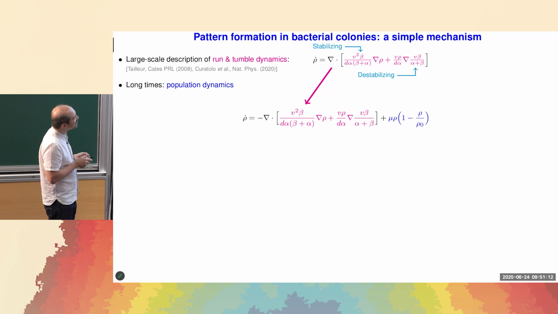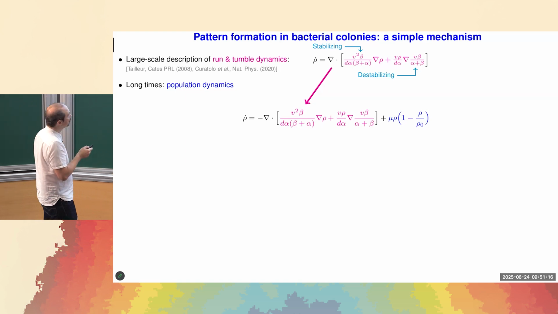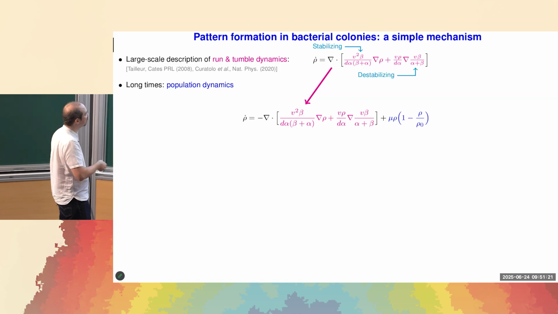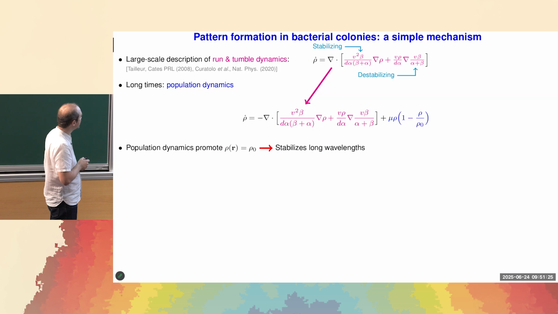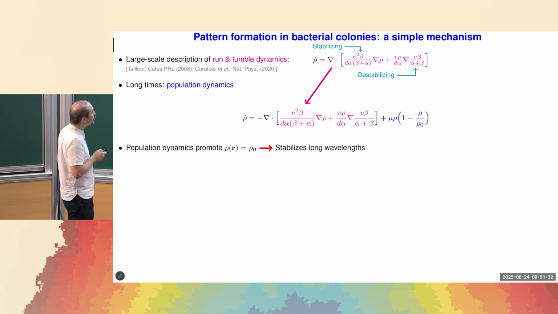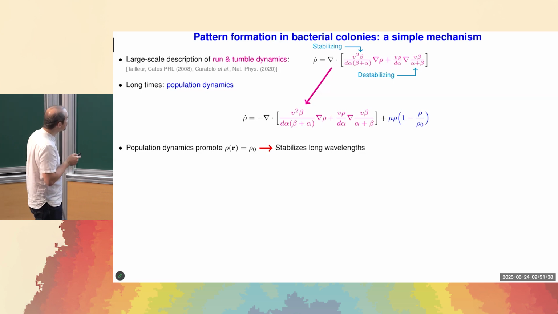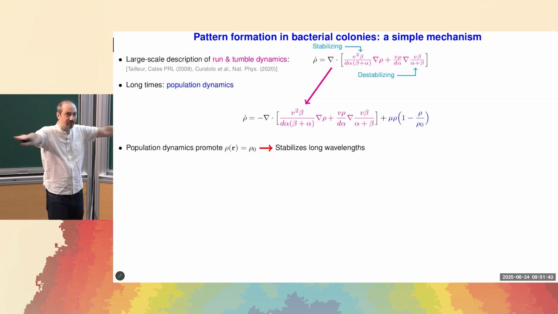And then when the density is getting closer to rho naught, bacteria are running out of food. And essentially, the division rate, mu, goes to 0. And beyond rho naught, bacteria would lack food, and they would stop running, stop moving, and stop doing anything. Now, if I just look at the logistic equation, this is a well-known equation, and it has two fixed points, rho equals 0 and rho equal rho naught. And the stable fixed point is rho equal rho naught. And so essentially what this term is trying to promote is a homogeneous system at rho naught.